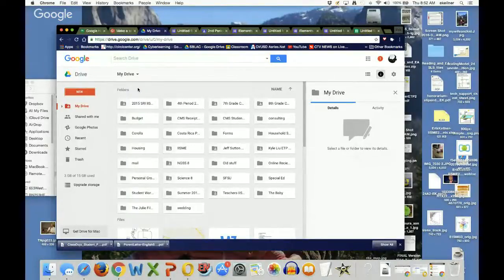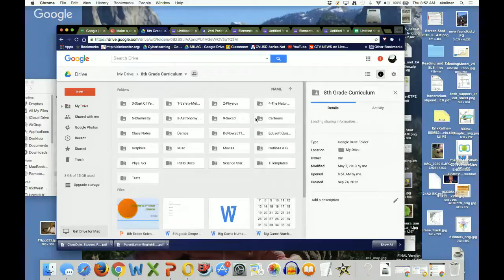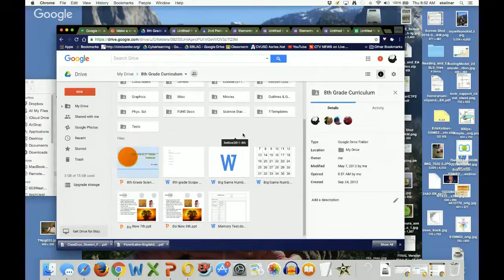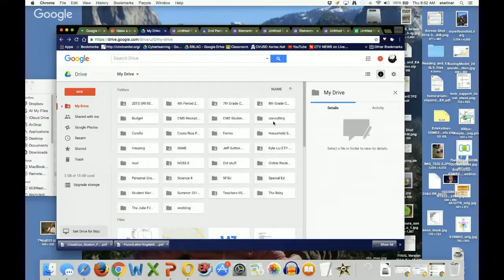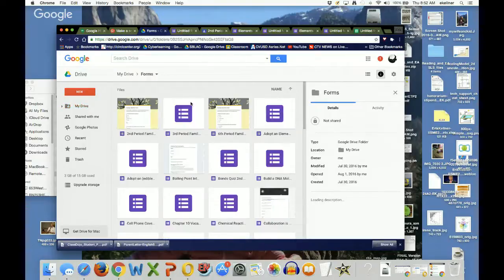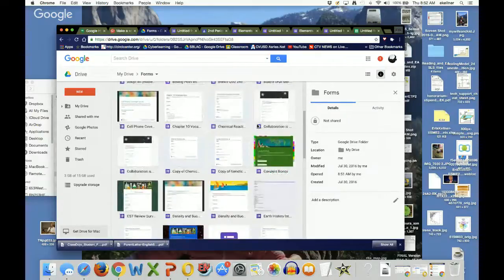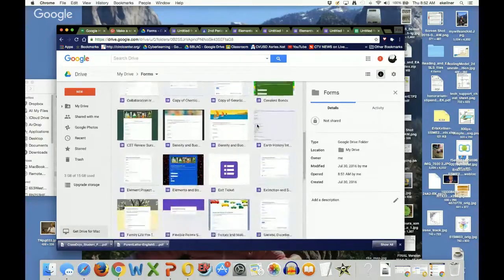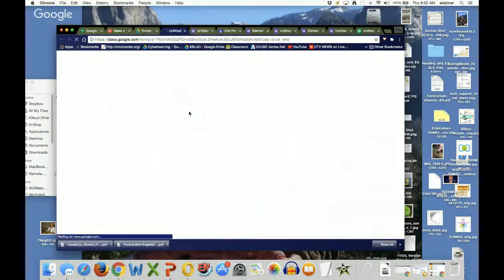I'm going to pick an old quiz that I've made just so you can see how it works and we don't have to work out some of those details. All right, I'm going to choose the density and buoyancy quiz.